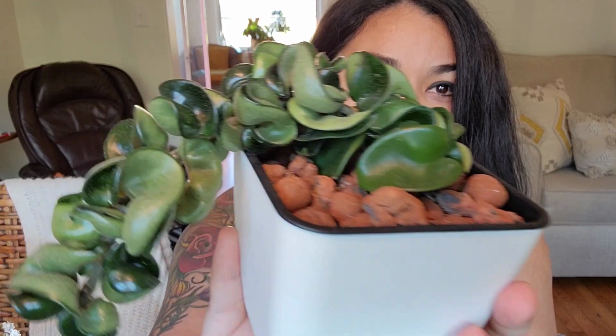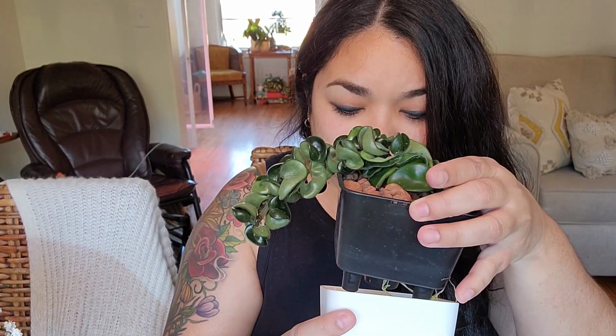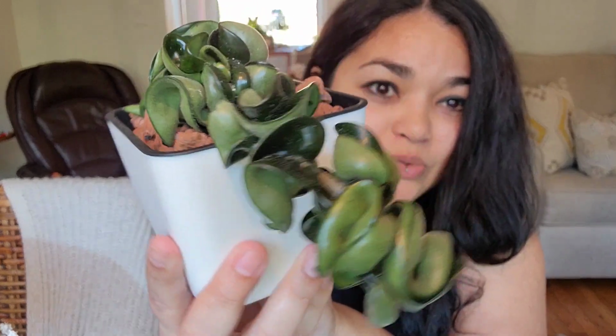But let's start with the OGs, shall we? So we have, of course, the Hoya Hindu Rope, the green variety. I looked at the camera and I saw something white. It kind of freaked me out, but no, she's good. So she's in LECA with barely any water. I do have to give her some water and some nutrients.